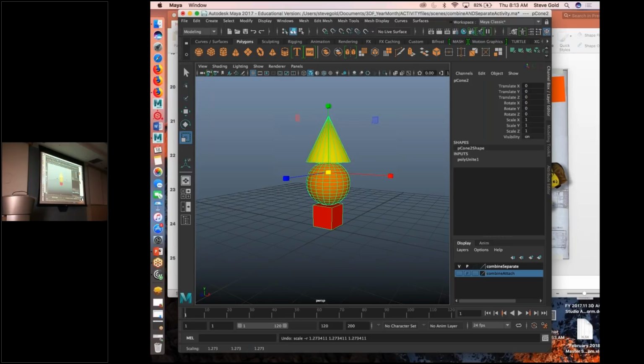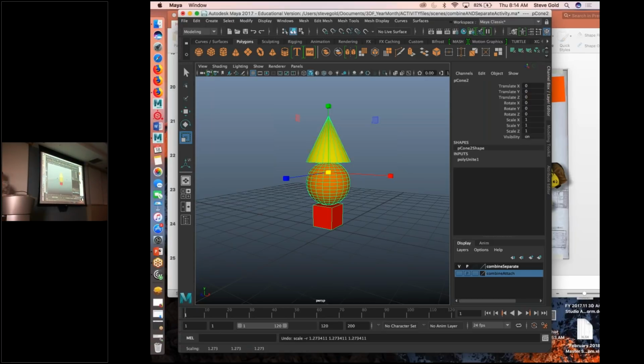Now, here's the problem. It's not actually one thing. It is several pieces of things. Does that make sense? I've got faces on the inside. This is moving and behaving like one, but this is not properly attaching things to each other. The reason I show it to you is, again, it's going to help us out with some other tools down the road because they are still separate objects.